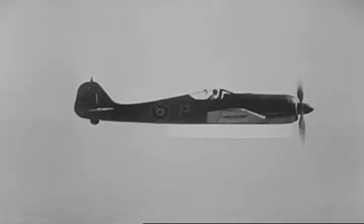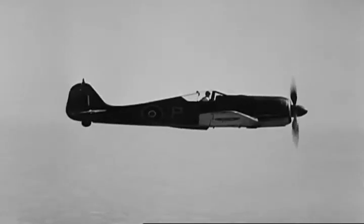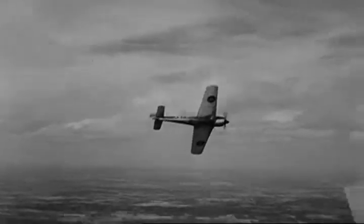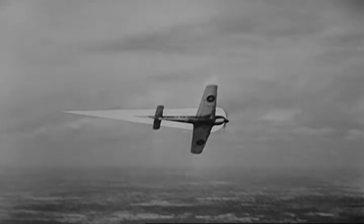The position and shape of the cockpit offer one more very good point to go for. That fairing underneath is to streamline the bomb rack, which is usually mounted here on the bomber version. On the fighter, this fairing doesn't appear at all. Now for the next angle. Hold it. You can't miss that short nose. And despite the radial engine, that fuselage has a lean look at this angle.